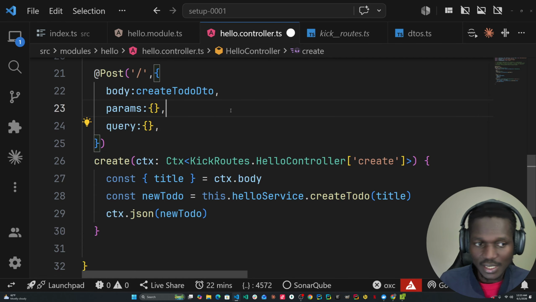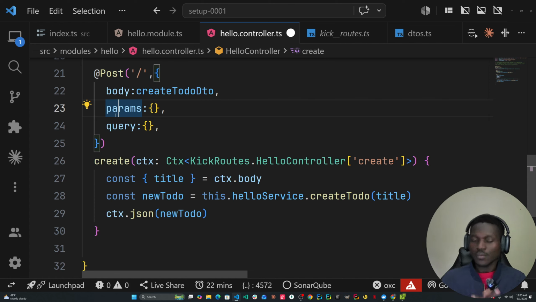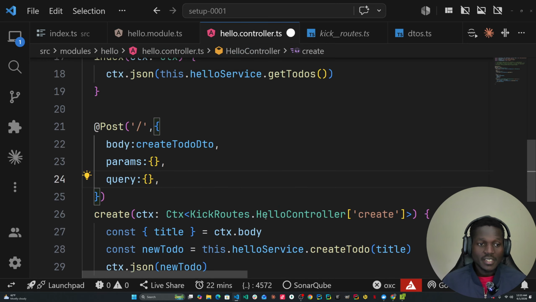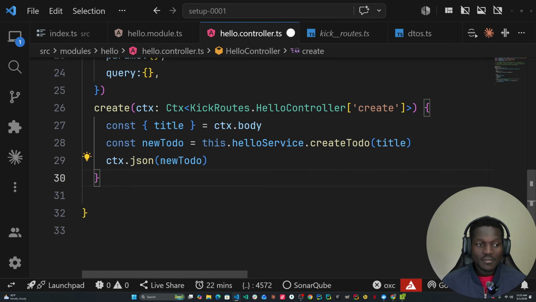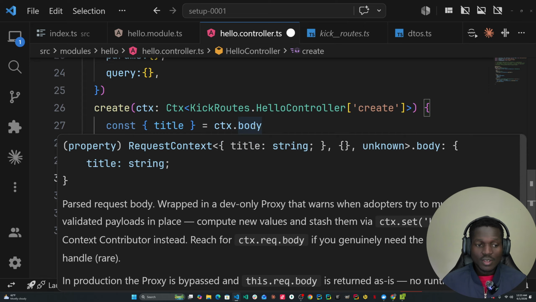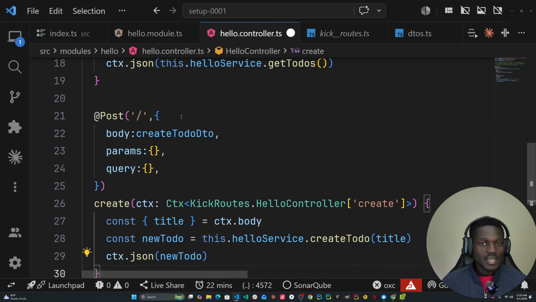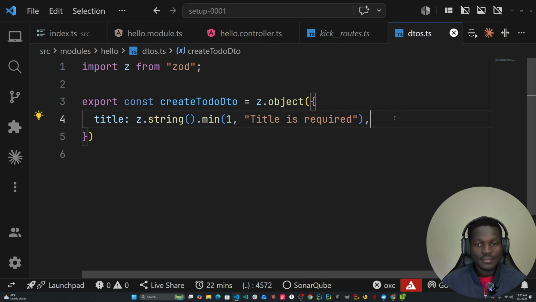Query, you can also pass that. So that is it for request body and query validation. They work the same way, and whatever you pass there, it should be able to infer it for you so that your body is type safe. So let's say I add maybe description.